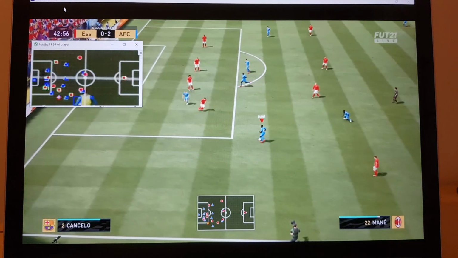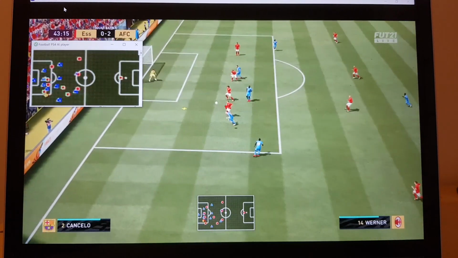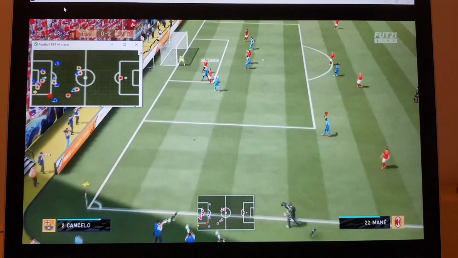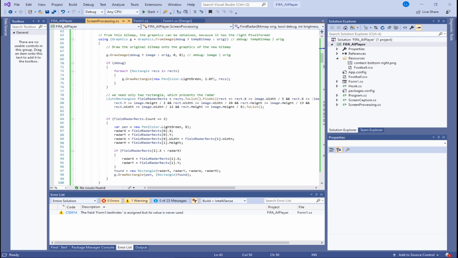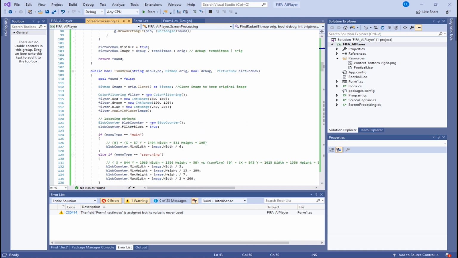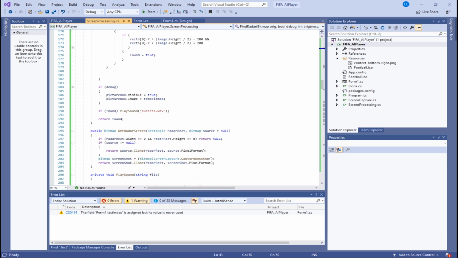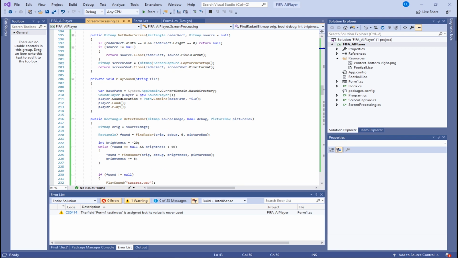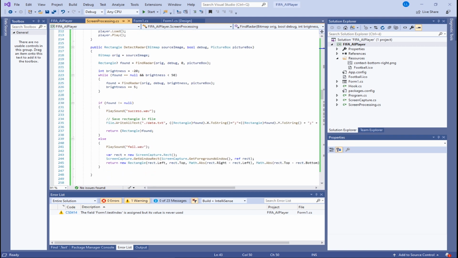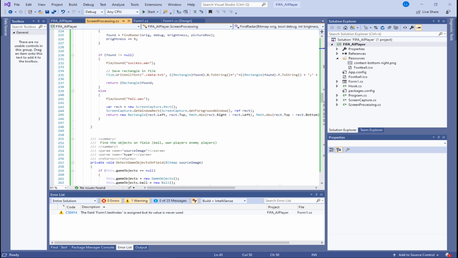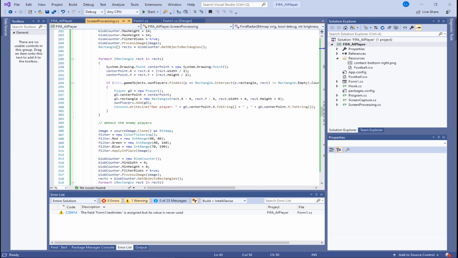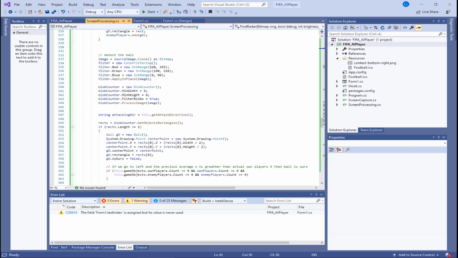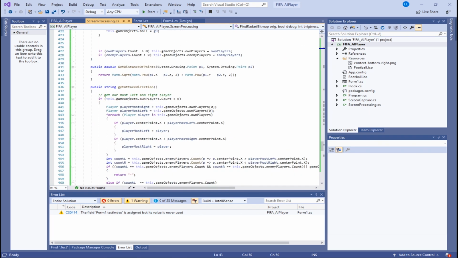So I take a screenshot of the entire screen, and I am using some image recognition and image editing functions. I'm using lots of filters to reduce the amount of objects appearing on the screen. I should concentrate on the players and the ball, the must-have objects.